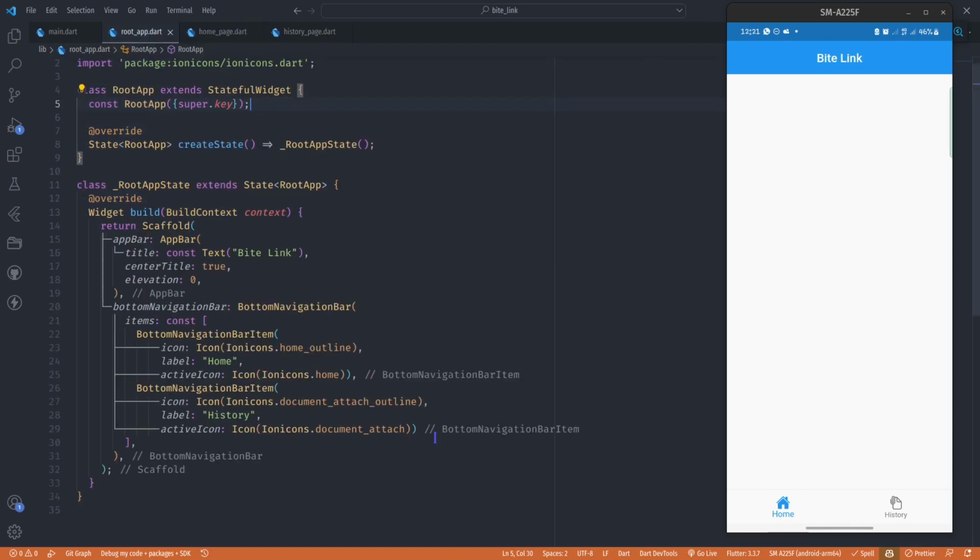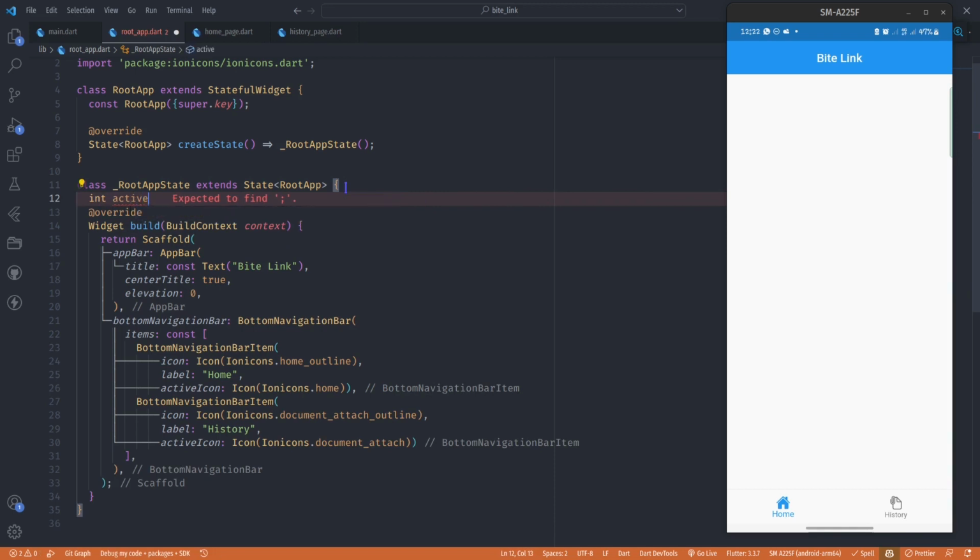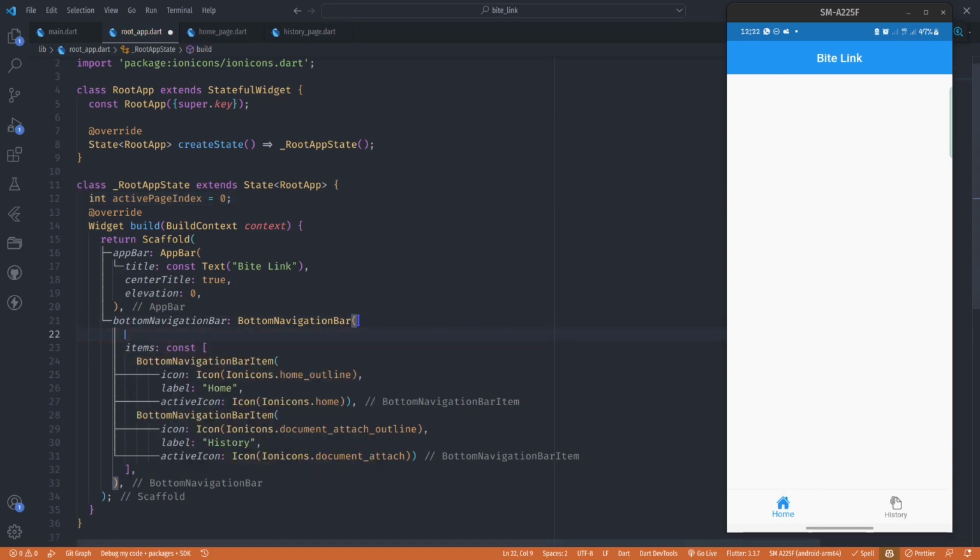And now back in our root app, we have to show one of these pages based on the current active bottom navigation bar, right? So let's create a variable to store the active index of the bottom navigation bar. I'm going to call it active page index and first set it to 0, right? So it means this is going to be the active bottom navigation bar when the app starts running. And within the bottom navigation bar, we have something called current index. So the current index is the index that we are actually on. So for now, we are setting it to 0, which when we save the file, we're not going to see any difference because by default it is 0.